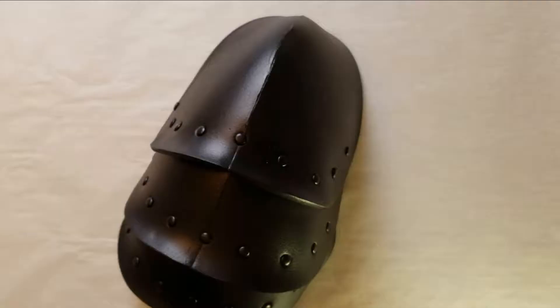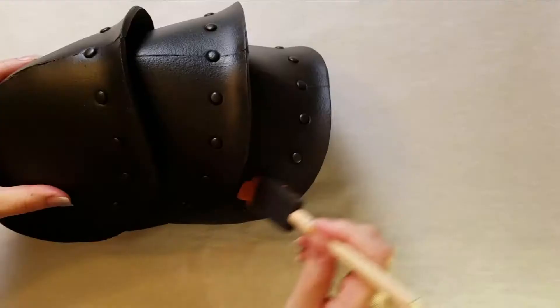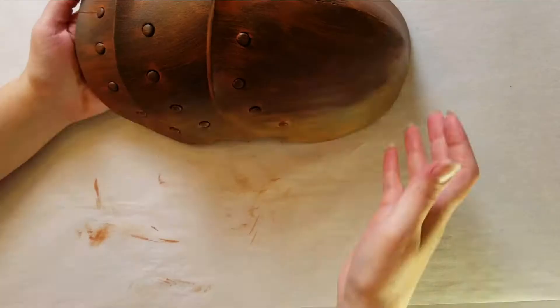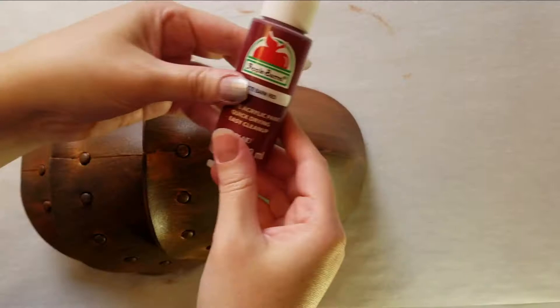I do find that the scrap fabric helps with that leather-like look. First I'm going to start just creating a very thin base — this doesn't have to be very thick, it can actually be very translucent. What I like to do is work in sections and work in layers, and this base layer is going to be the main color.